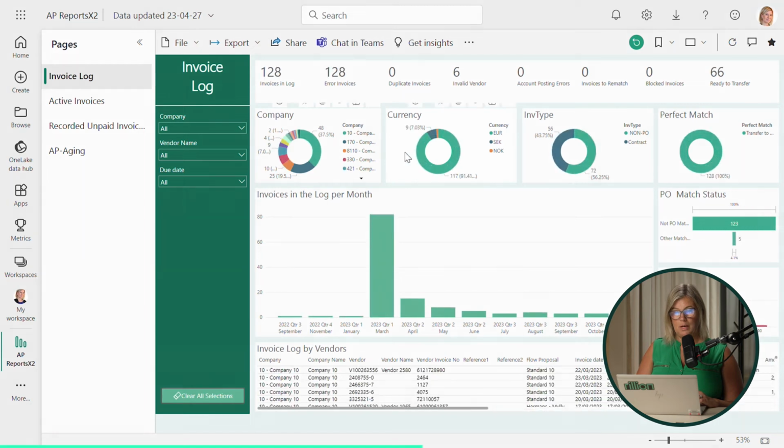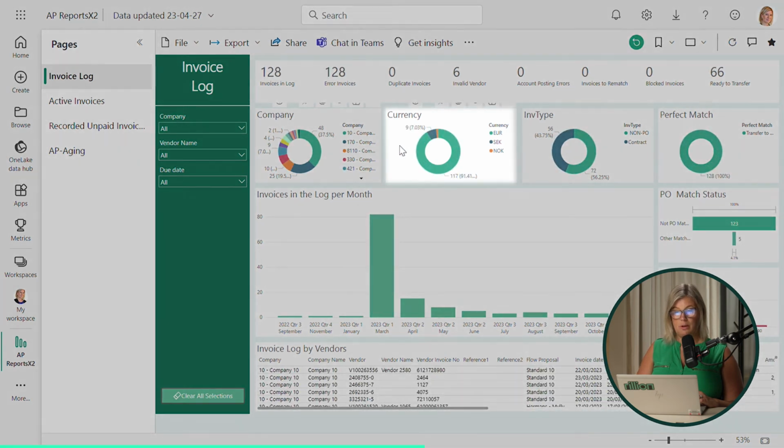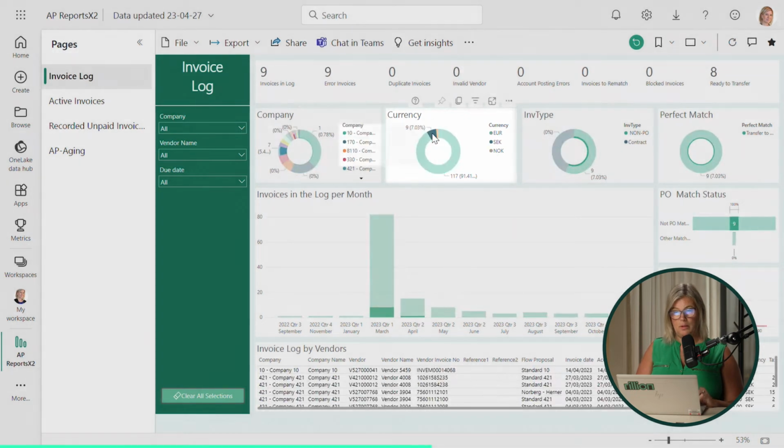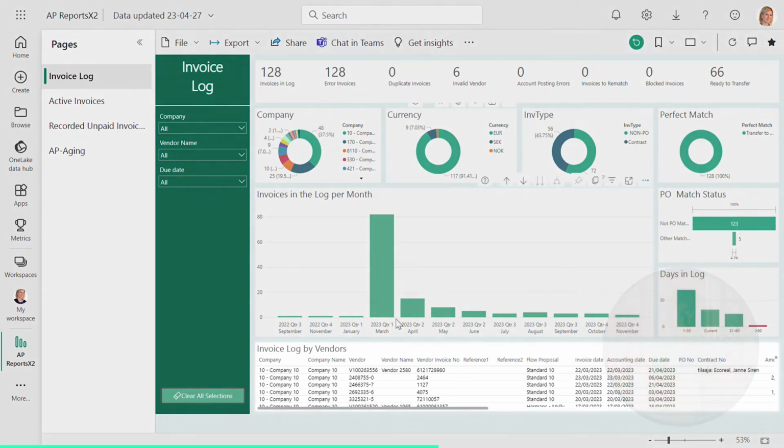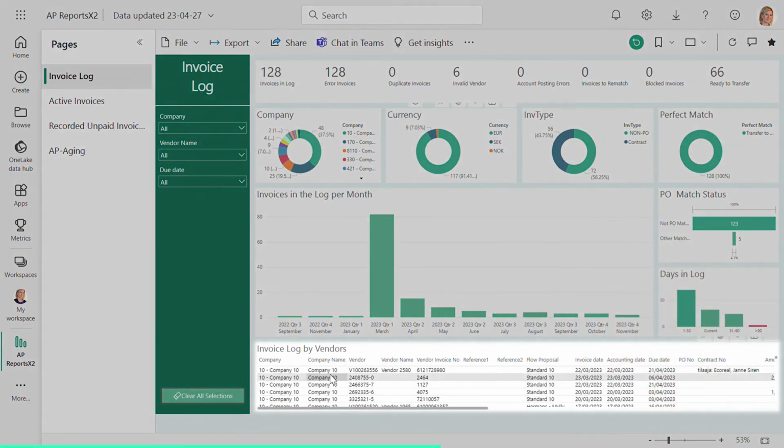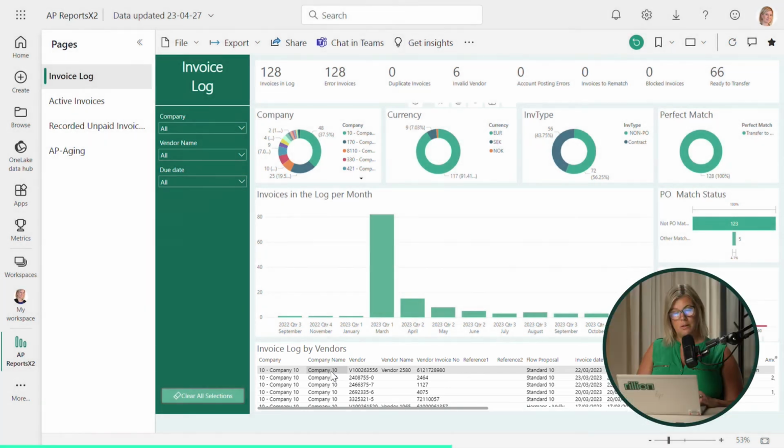I can also drill down into currency levels. So if I would like to see how much we are having in Swedish crowns, for example, then I can look at that. So there is always the possibility to drill down into data. Down here, I see all invoices that are behind those figures. And also here I can drill into the details and see that specific invoice in the application. So that is for the accounts payable.